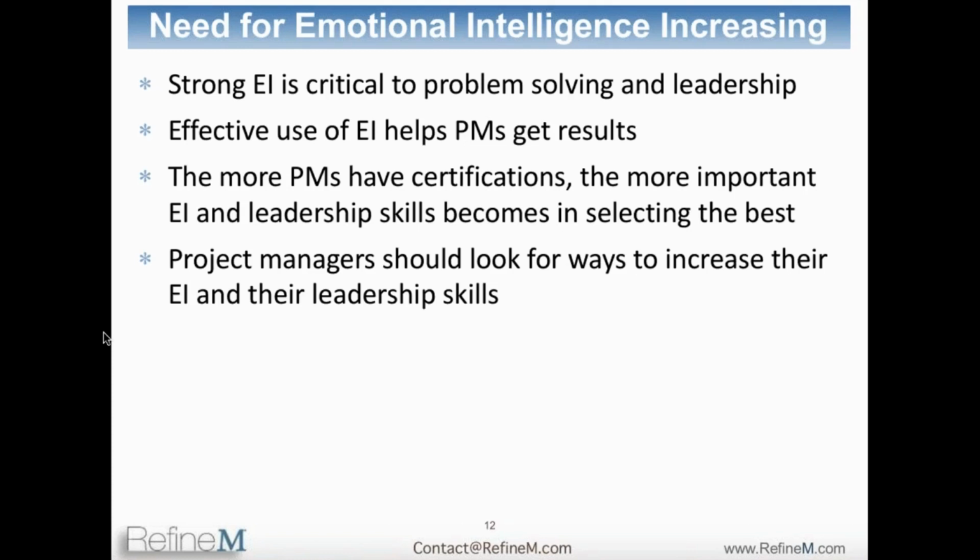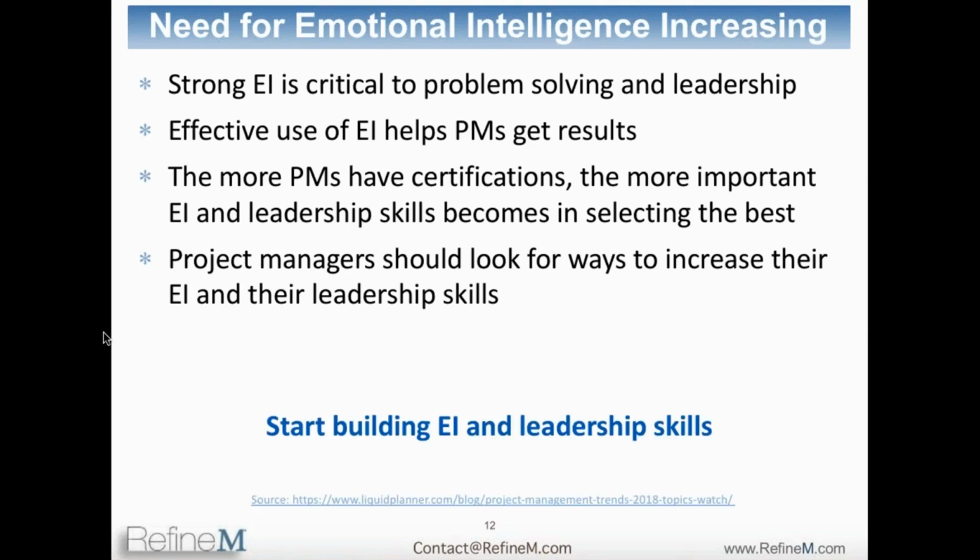So if you don't know emotional intelligence, you read about it. I think we did a webinar on emotional intelligence. We may do it again, but that's a very, very critical skill to have. If you don't know what it is, if you don't know how to build it, then investing some time in that will be very, very useful. There is a book called Emotional Intelligence 2.0. And if Philip can get the URL for that, he can paste it in the chat box. That's what we use in our leadership classes. That's a very good book if you want to start your journey on improving the EI part.